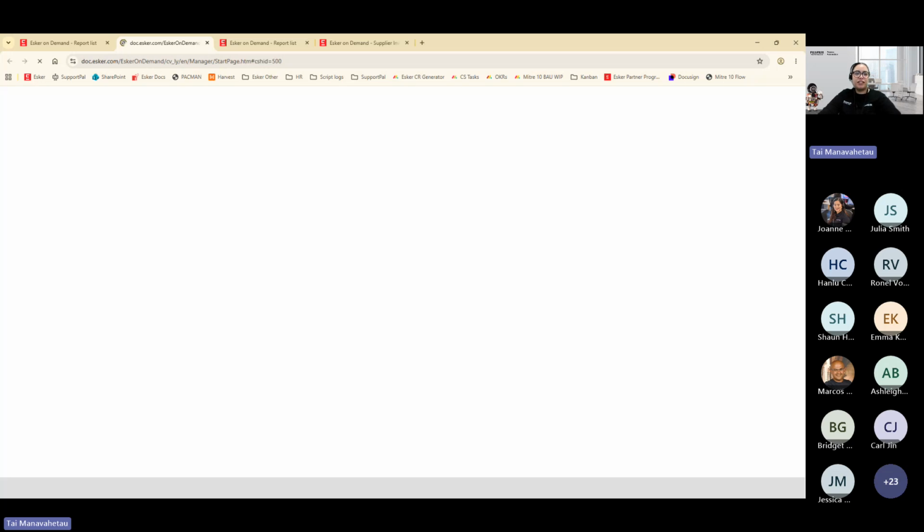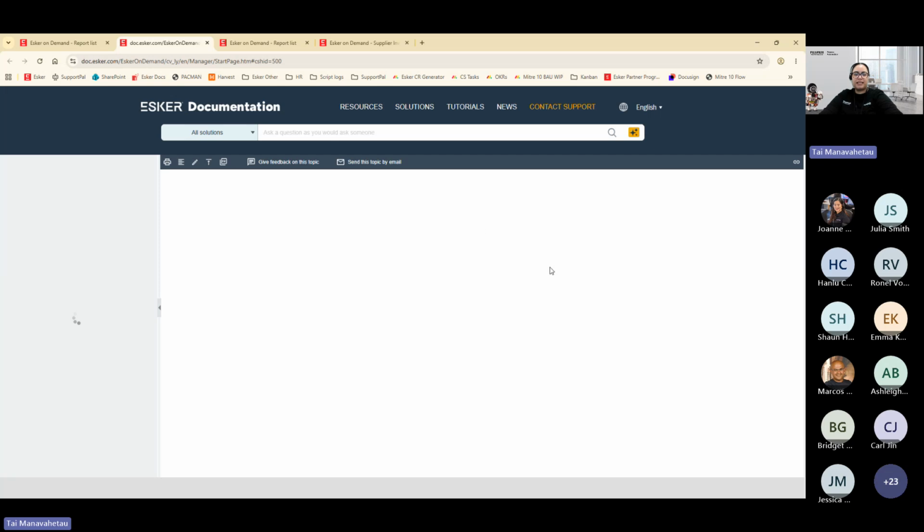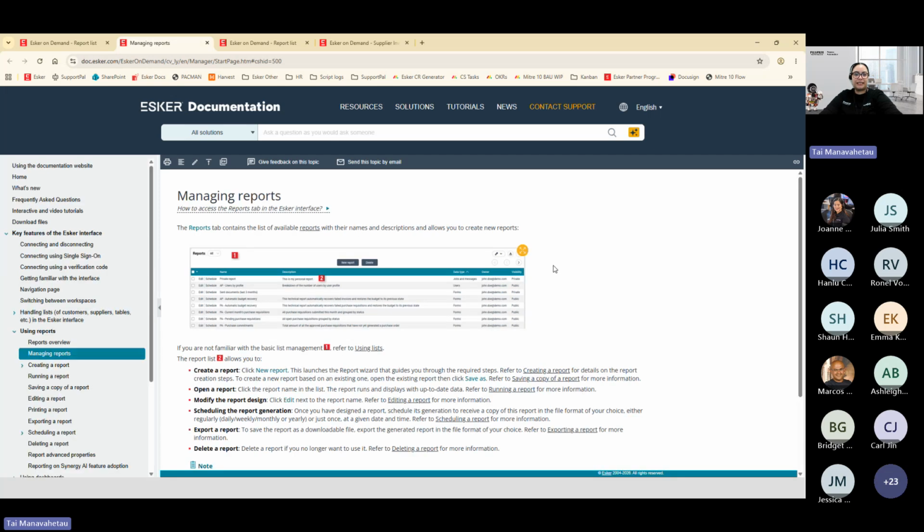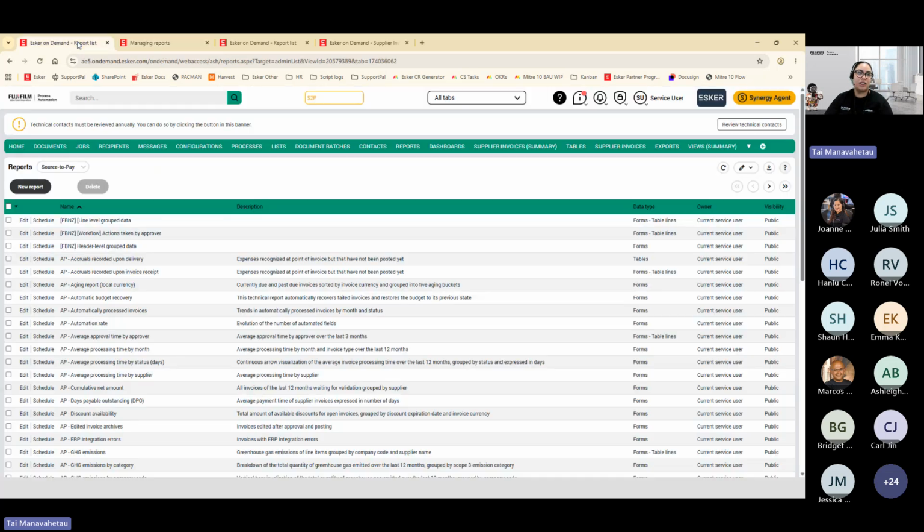We always encourage users to make use of this. This has gone through to the report section within Esker documentation, and it provides guidance on managing and exporting reports along with a range of other helpful resources. And what's best, it's free to utilize. So if we just come back into our solution here.